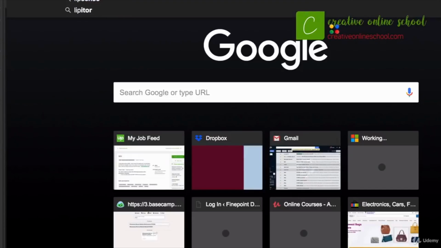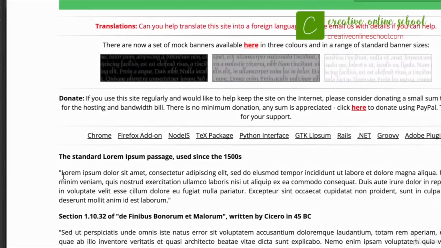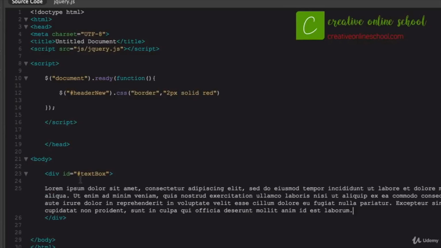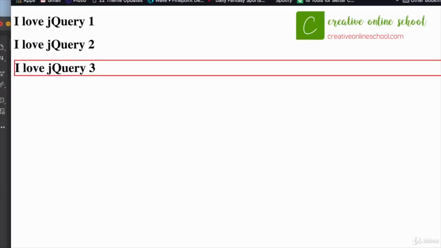I'm going to go to, just grab a little bit of lorem ipsum copy here. All right, so I'm going to copy that code, text, whatever, and I'm going to place that in here. So if you're familiar with HTML and the way CSS works, you'll know that if I were to save this right now, this copy would come into, well, let's go ahead and just save it so we can take a look at it here.